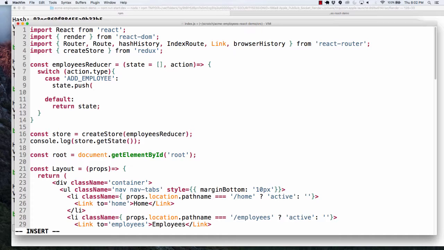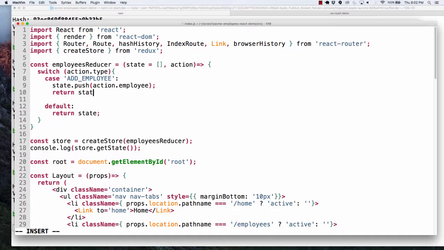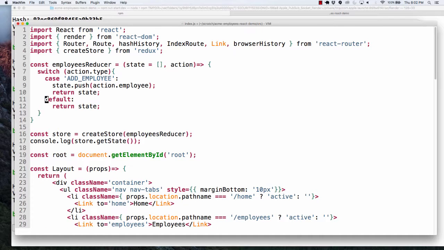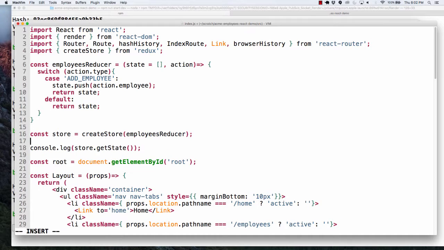And again, the assumption is that if we are calling this and we're adding an employee, then our action better have an employee. And in this case, we would return our state. And if we end up doing this and we say, store, do me a favor, how do we want to push? I know, I'm going to modify that.